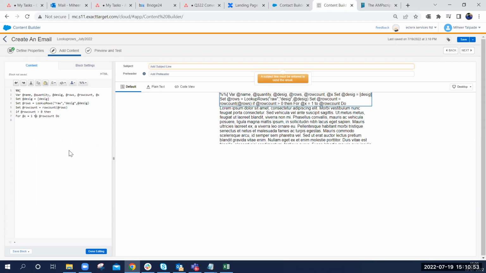In the beginning, it will start with 1, and whatever I write after this, it will do those activities. Then when it encounters next, which is the end of the loop, it will come back up here and go to the next number. So it is 1, then it will become 2. Once it becomes 2, it will again come down and perform the same activities. Like that, it will keep on doing it until it becomes 5.